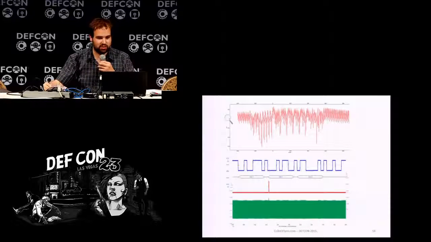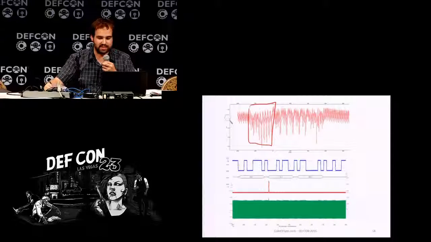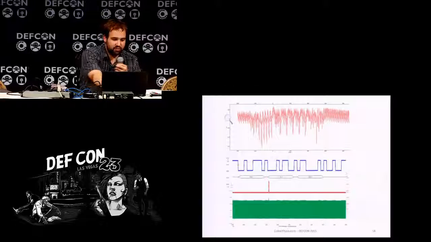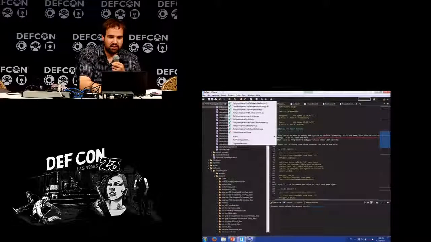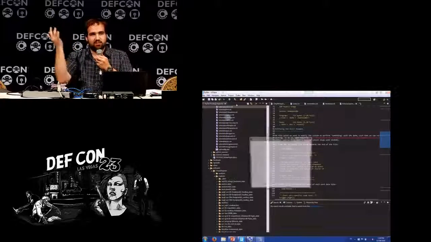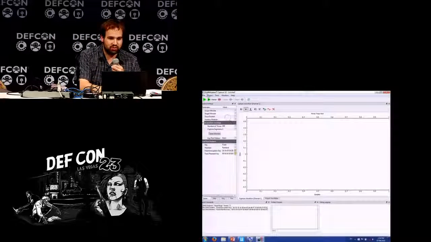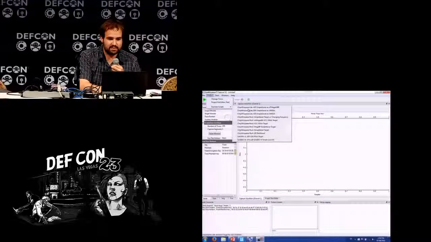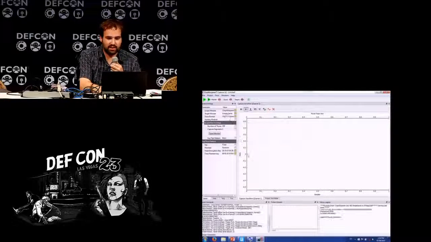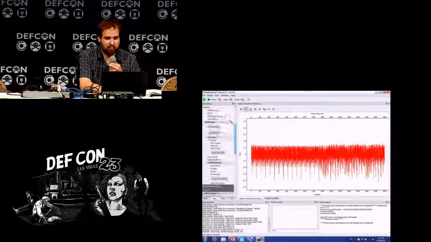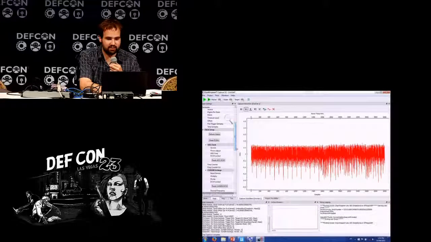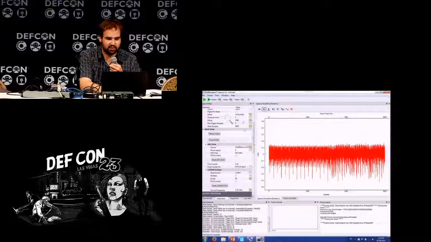And there's a few ways that we can do this in real life. One of them is I can actually match, so this is the analog power data, I can match patterns in the power data. And for example, if I switch back to the capture device, what you'll find is there's certain sections of the code, when it's jumping to the encryption operation, that it has some very well-defined outline of the power trace, and it doesn't vary a whole lot with different data. So I'm just going to change this.